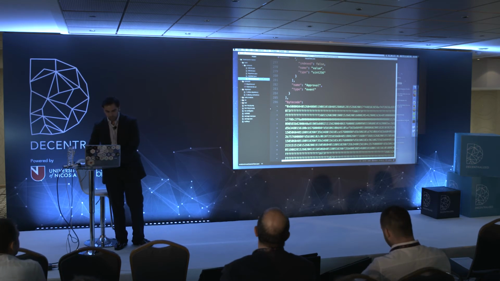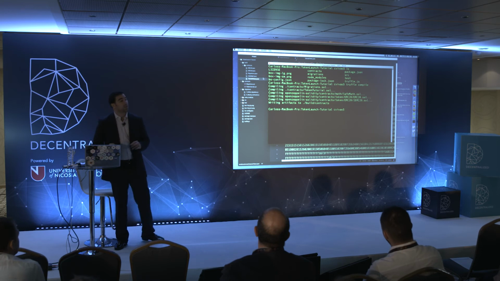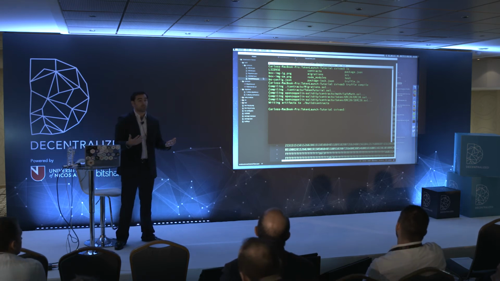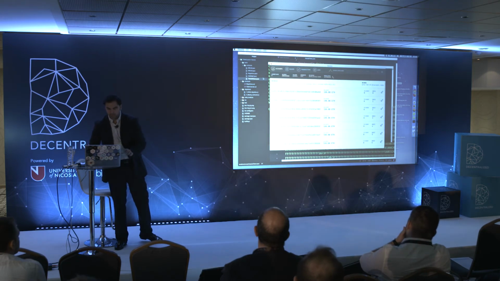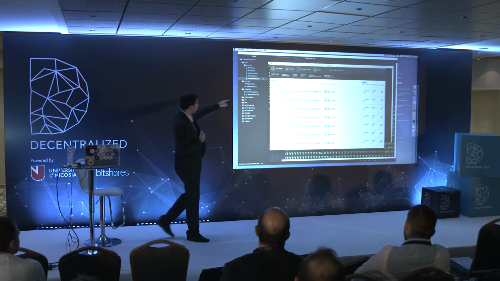So that's the bytecode, just to show you a little bit of it. The only thing I've just done is compile it. So now I just need to put it on the blockchain, right? So let me take you to Ganache. Like I've said, the bank is going to be the first account.